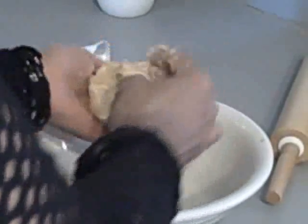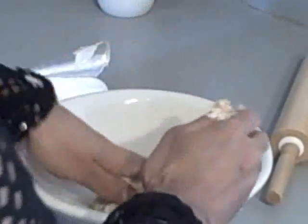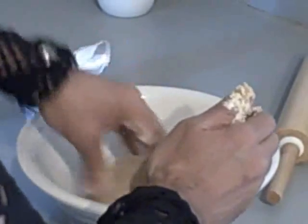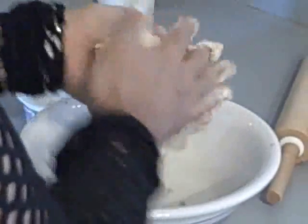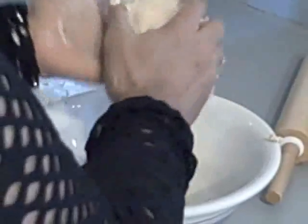But what we want to do, which is really important in this part of the recipe, is to bind all the ingredients up really nicely into a ball. And it's coming together really nice. I would say I use about 1/3 pack of that 8 ounce of the Philadelphia brand fat-free cream cheese. Look at that, isn't that lovely? So you just ball it up, okay? Ball it up really nice. Try to mix it out. Okay. If it starts sticking on your hands, then just go wet your hands just a little bit. But right now it seems to be okay.